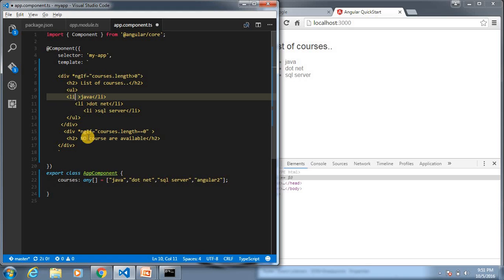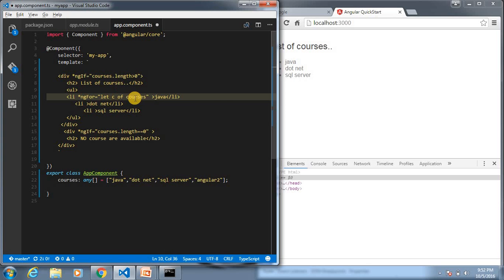How do we render these courses? By using the ngFor directive. The syntax for ngFor is star ngFor equals expression. This is just like a for loop or foreach loop in other programming languages, like C#. We define a local variable by using let, and let's call it c of courses, which is our array.